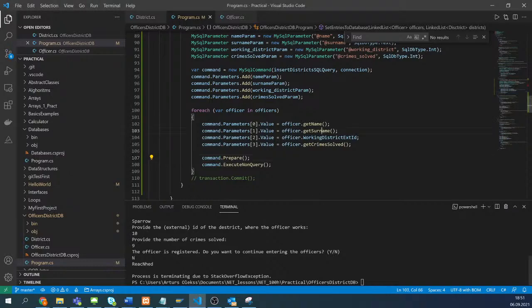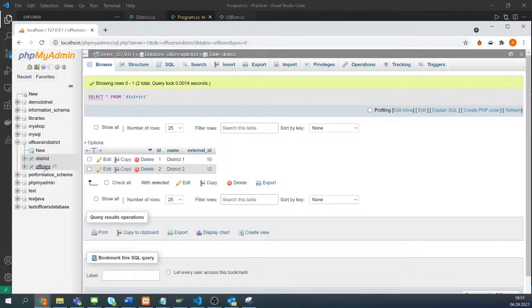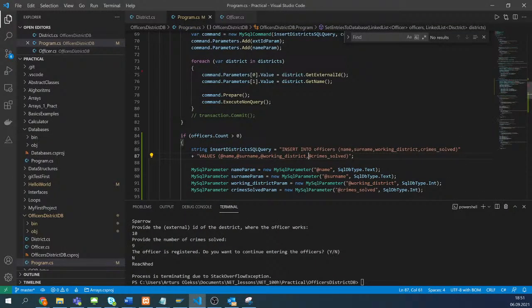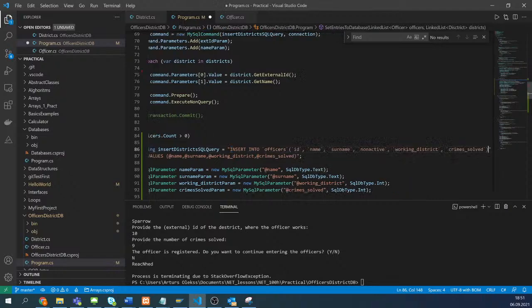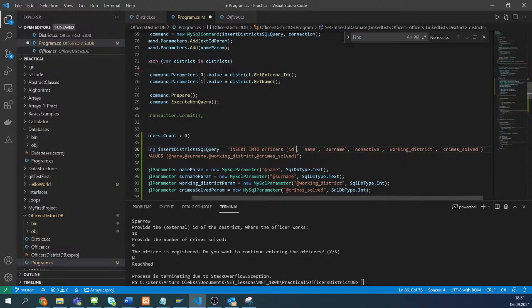So let's check if the query is correct, because we may get the situation when the query is incorrect. To test it, the first thing we can do is write an insert query here, and then copy paste the first part. I will not use the corresponding quotation marks here since we don't need them, but it's just in case we have some special characters or spaces.